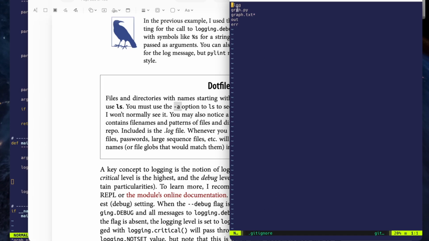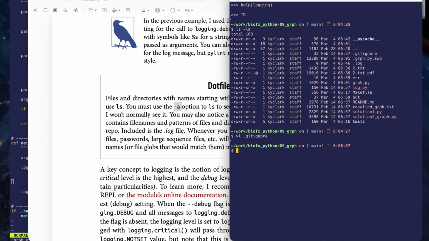I don't want to, for instance, commit the name of the solution here, because in my GitHub repository I only want my solution, the ones that actually have solution in the file name. I don't want to add any of these other files, like the output file that I just demonstrated and the error file, and these are some output files from other runs of the program that I'll be using. So I don't want any of this to go into GitHub, and that is what .gitignore is.